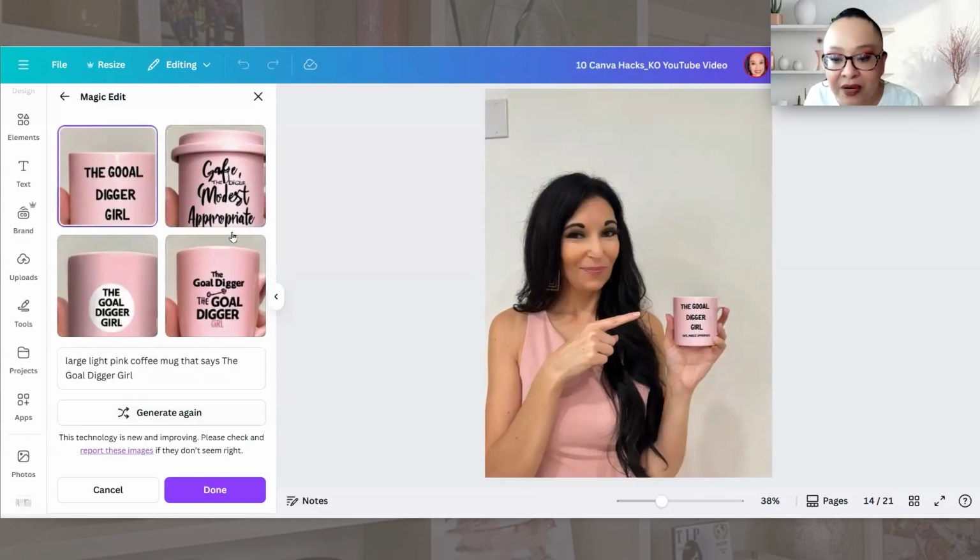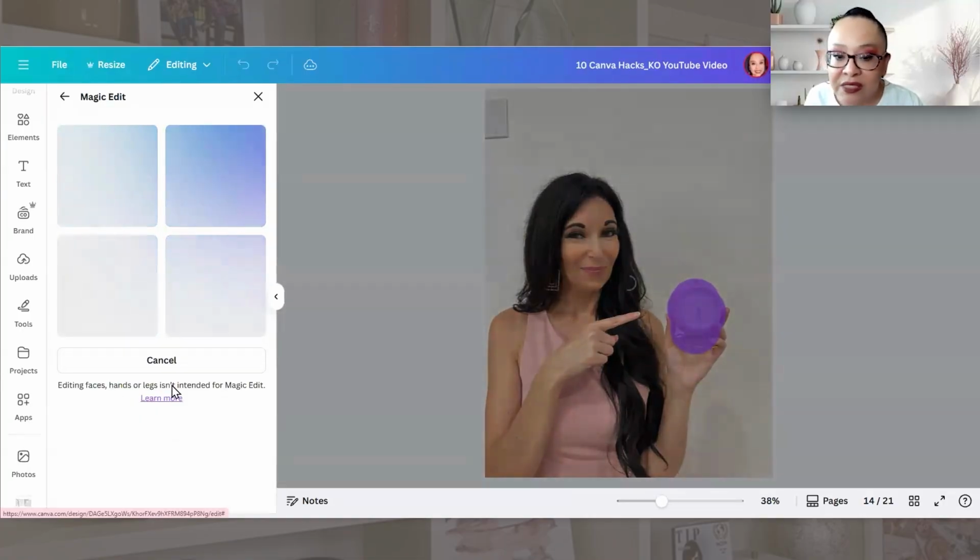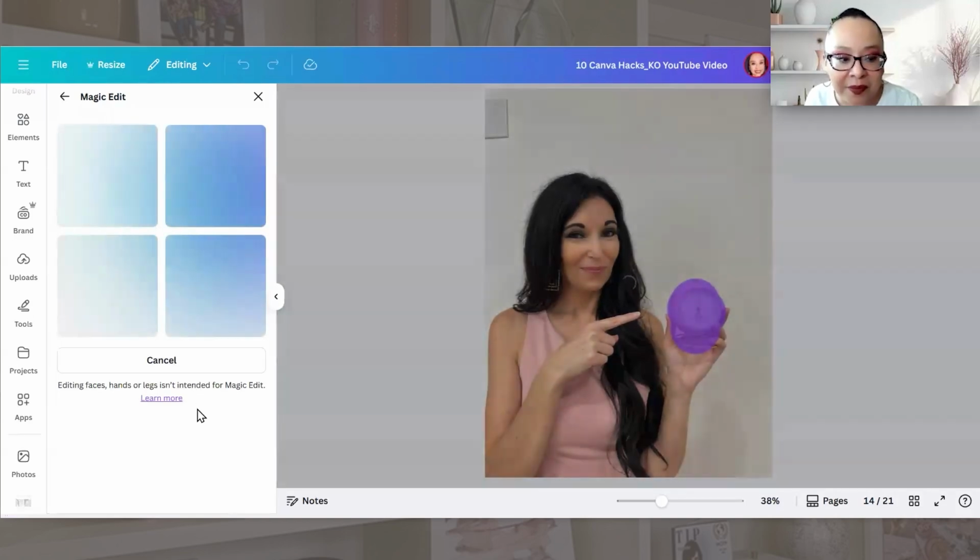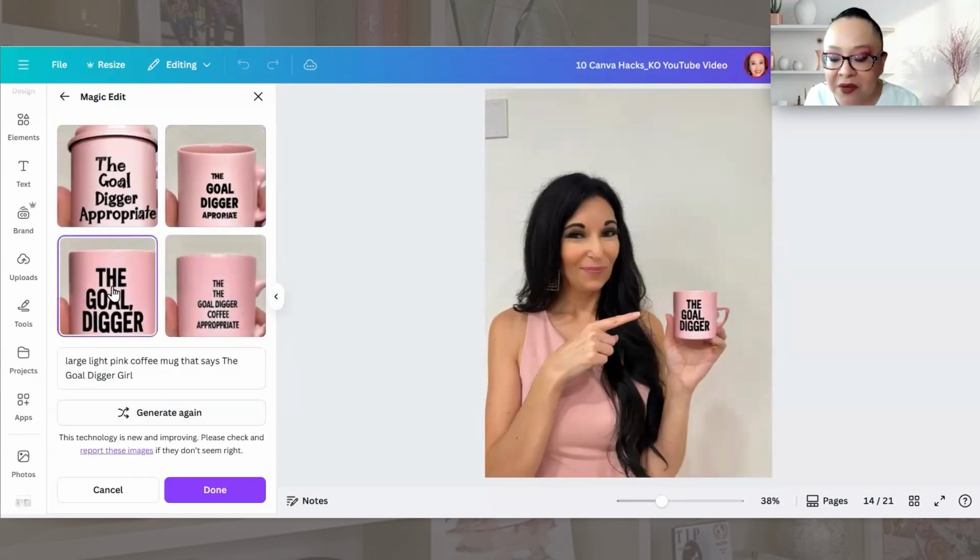So let's choose the first one. Okay, that looks nice. I'm not sure what it says down here, and then it has two O's. This one, I don't like this one. This one looks better. Okay, I'm going to generate again. Usually when I do this, I have to do it about three or four times, and then it'll give me a really good one that I like. Okay, so here, let's click on this one. Okay, that one seems a lot better. There's a lot of misspelling here and just weird stuff, and this one here, I'm not liking this part of the mug.